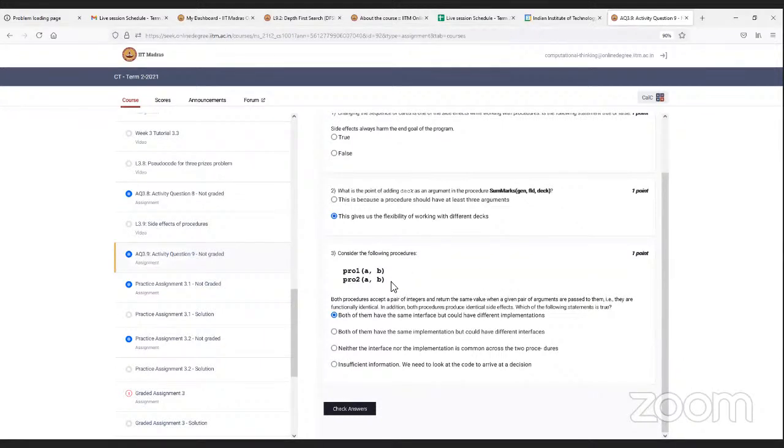Interface is like the input. Like I told you in the contractor and subcontractor example, the contractor is giving work to the subcontractor. How does he give it? He should give something to the subcontractor. Without giving anything, without showing which work to do, he can't do it. In our case, we are giving the deck of cards, that pile of cards, and asking the subcontractor to do some work. The data which we are giving is called the interface.